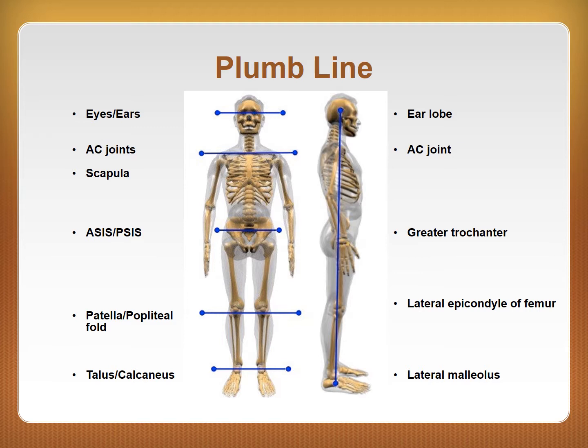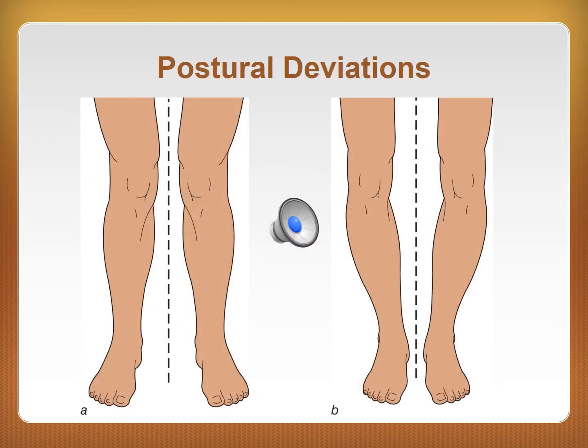Any deviation from the plumb line is considered to be abnormal posture. Common abnormalities will be discussed next in the presentation. During a postural evaluation, the positioning of the femur should be straight without excessive transverse plane motion or an internal or external rotation. If the person presents with the knees touching and the feet apart, this is indicative of genu valgum or knock-kneed, as shown in Figure A. Excessive gapping between the knees with bowing inward indicates genu varum or bow-leggedness, as seen in Figure B.